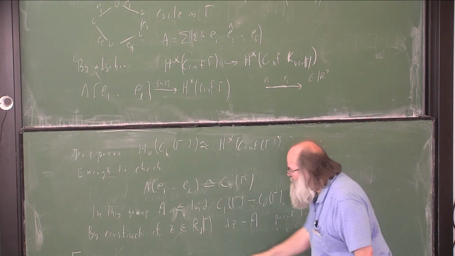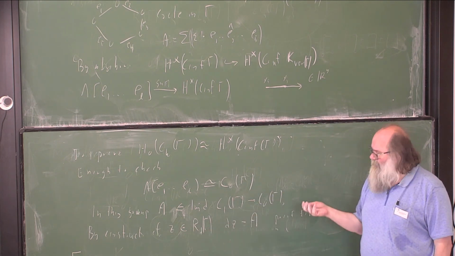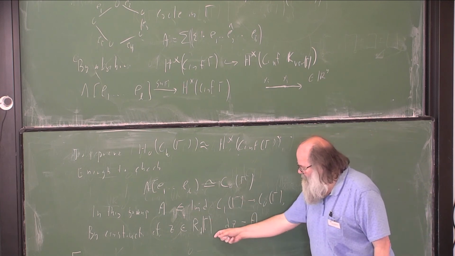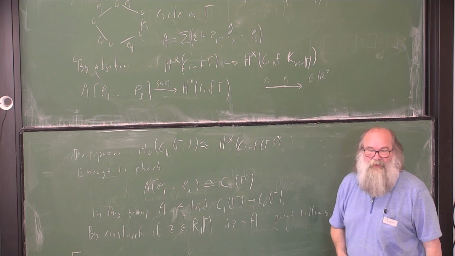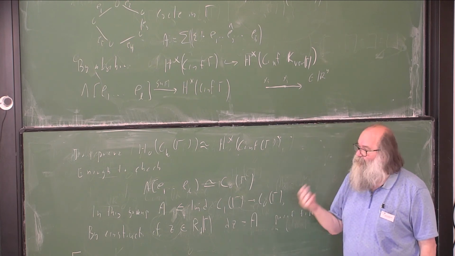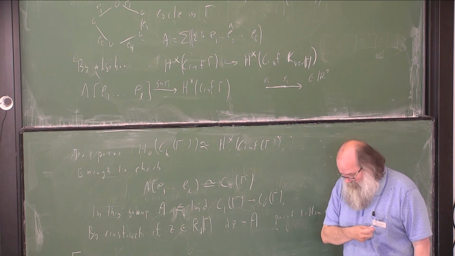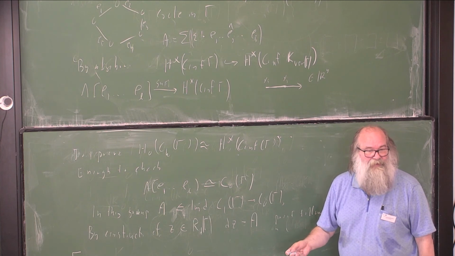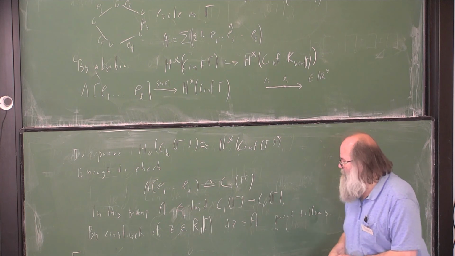So now we have to construct these classes, and they are not uniquely defined because they are only well defined up to a boundary, so they can be a little hard to find. And the formula I wrote down is an explicit formula for one element, but it's not unique. No? And I have a feeling that there must be smarter ways to prove this.